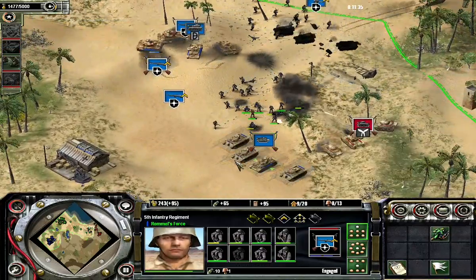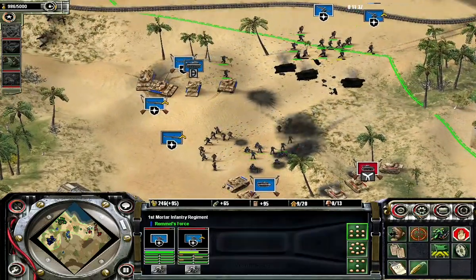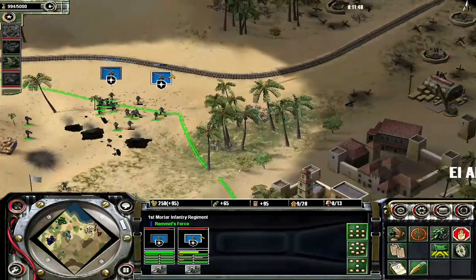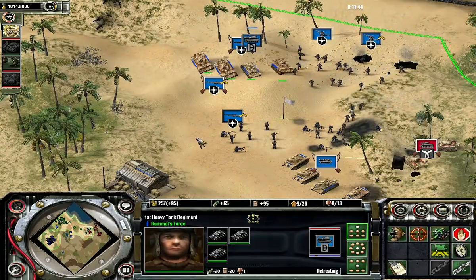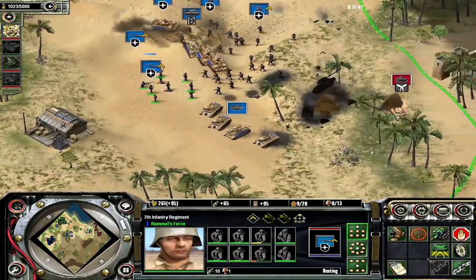I'm just going to spawn these in to help out a little bit. Don't even go over there. There's flame tanks over there and pretty heavy defense. There we go.